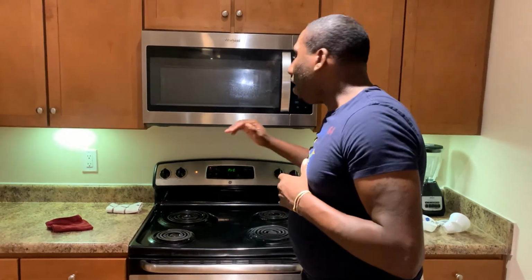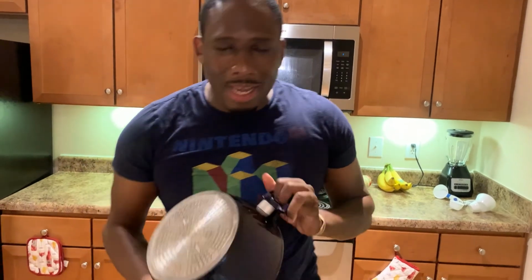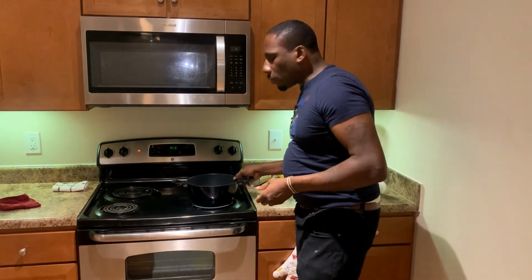So what I'm about to do now is I have my oven already set. It's preheating right now because it has to get up to 425 degrees Fahrenheit. While I'm waiting on my oven to continue to heat up, I have my pan right here, and I'm going to start getting my onions and my garlic cloves together. What I'm going to do is put it right here. I'm going to grab my butter.